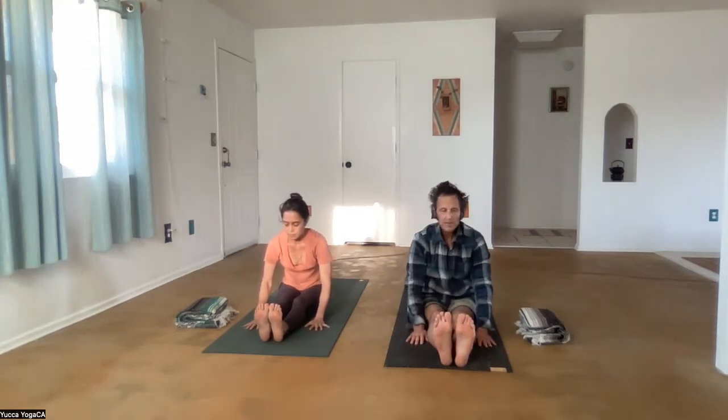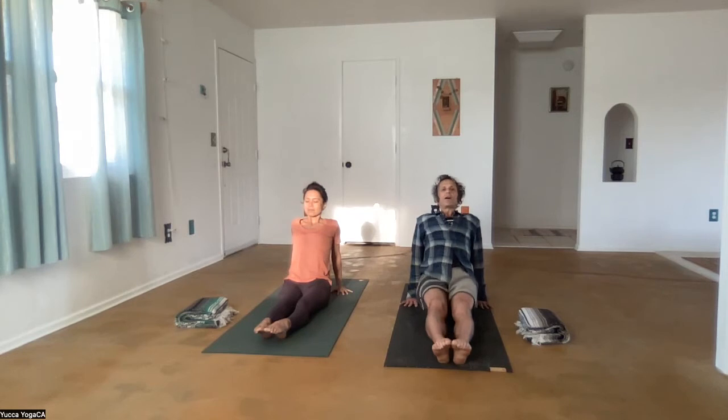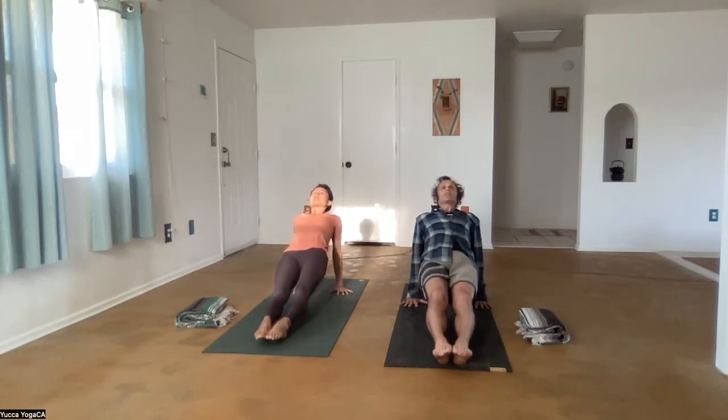Now we'll take the counter pose called Purvottanasana, and we place the hands behind us, not too far. Point the toes. Some of the yogis around the globe can just lift the chest, get a nice opening through the spine. Others who are feeling more frisky this morning will lift off the floor, not necessary.